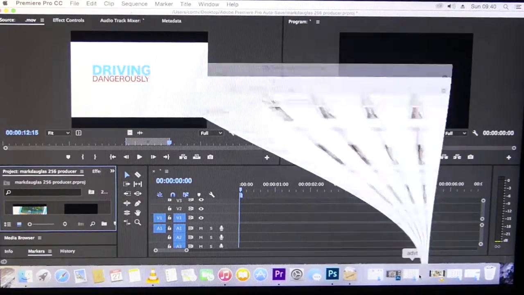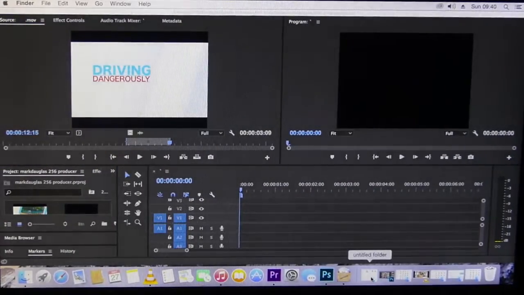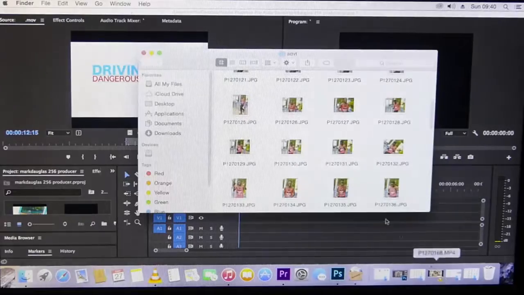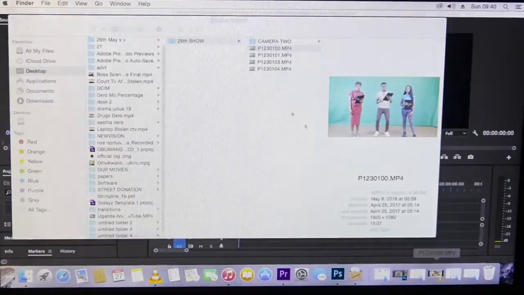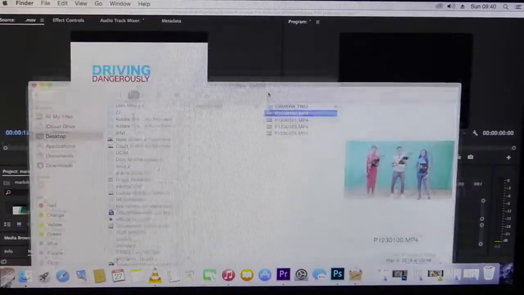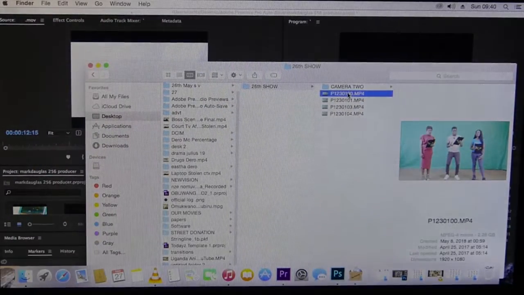So let's use some other footage here that will bring out what we want clearly. Let's try out these three presenters. You can also drag them from the folder anywhere you saved them, and then you drag them to the importing area.